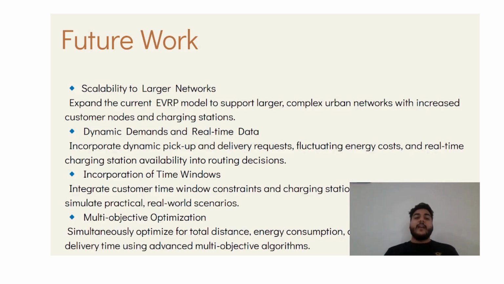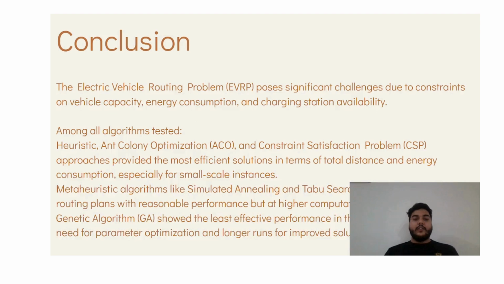Dynamic demand and real-time data: incorporate dynamic pickup and delivery requests, fluctuating energy cost, and real-time charging station availability in routing decisions. Incorporation of time windows: integrate customer time window constraints and charging stations' operational schedule to simulate practical and real-world scenarios. Multi-objective optimization: simultaneously optimize for total distance, energy consumption, operation cost, and travel time using advanced multi-objective algorithms.